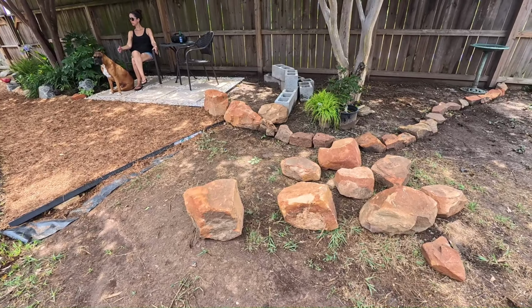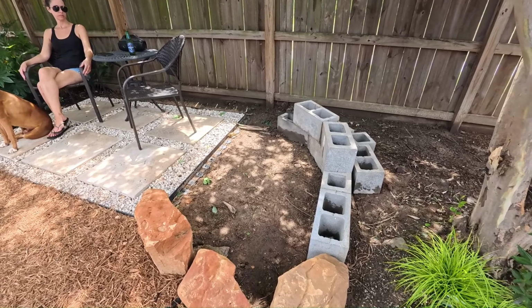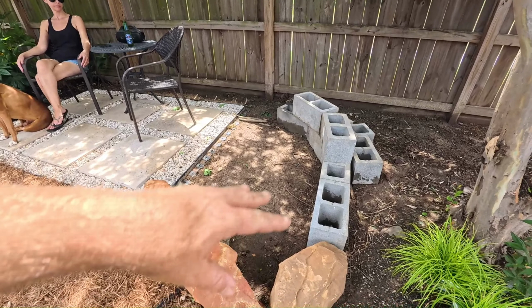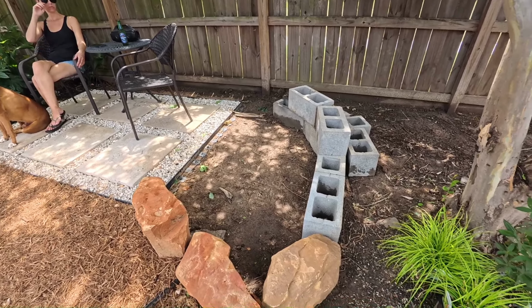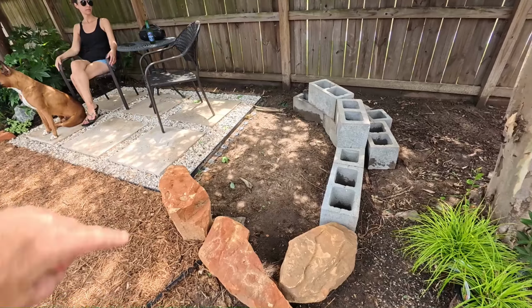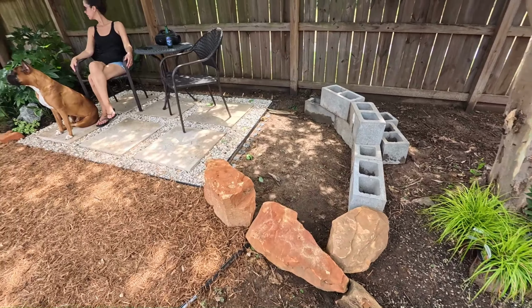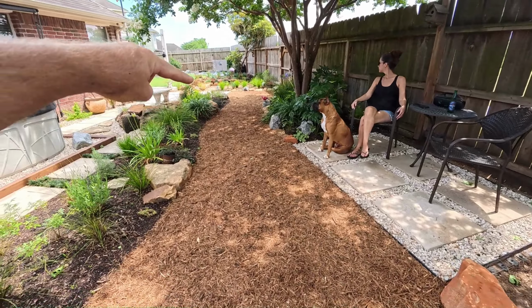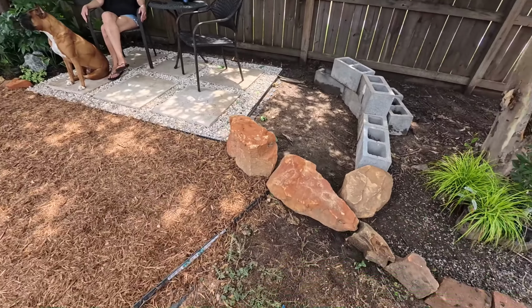I'm gonna use the pile of native soil to help berm or build this up, and it'd be nothing but that on the bottom. Once I start getting up, I'll mix my good soil I'm buying 50-50 with my native soil and do the top of that pretty much same as I did with the berm over here that I made. But that's it. We're starting real quick.